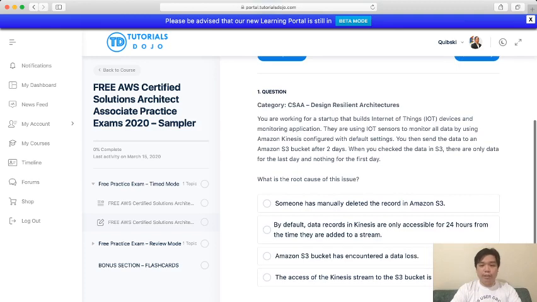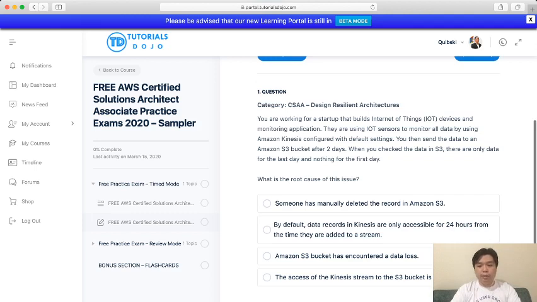You are working for a startup that builds IoT devices and monitoring applications. They are using IoT sensors to monitor all data by using Amazon Kinesis configured with default settings. You then send the data to an Amazon S3 bucket after 2 days. When you check the data in S3, there is only data for the last day and nothing for the first day.